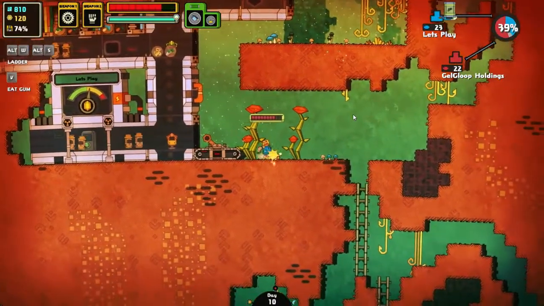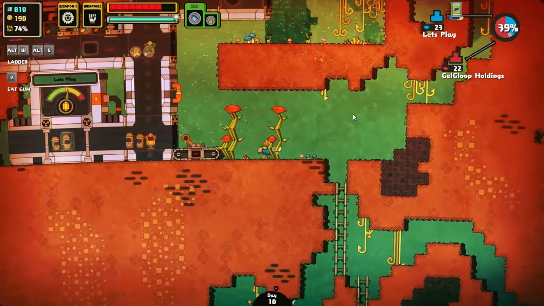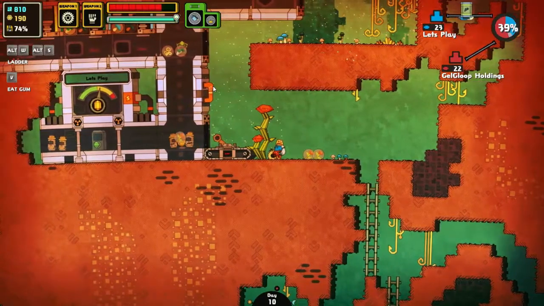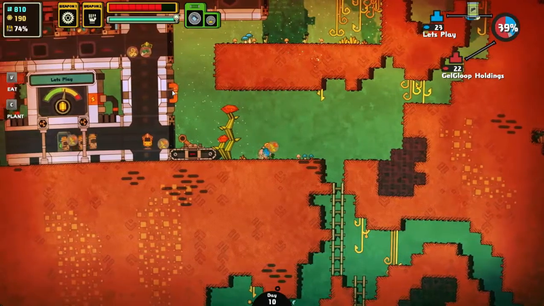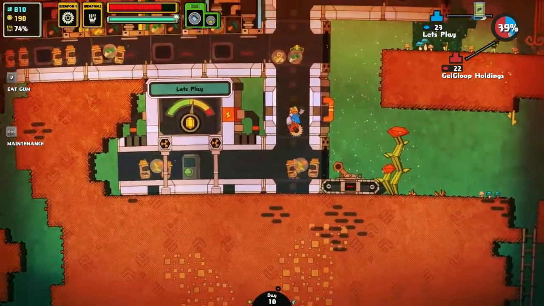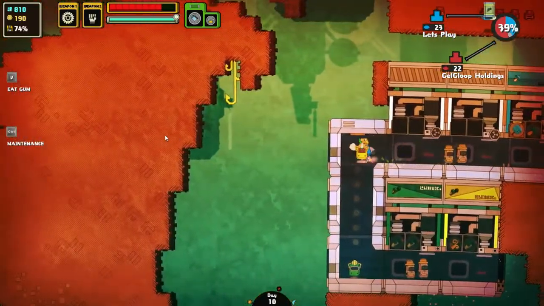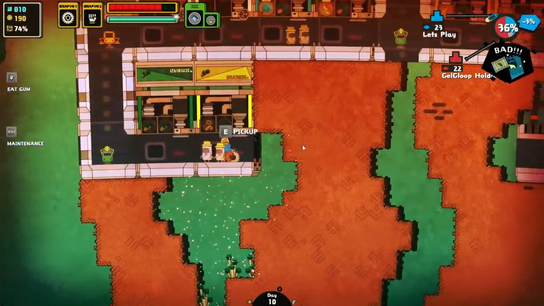Oops. No, you're not ready yet. Pick up, throw. Yeah, it's weird. Might need a couple more of you guys down here then. But then this slot can go this way. Get you to throw down. Then we're going to buzz this way.